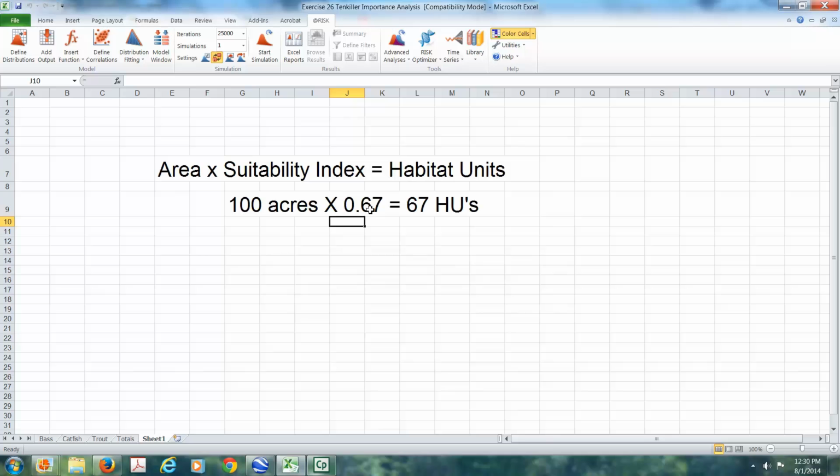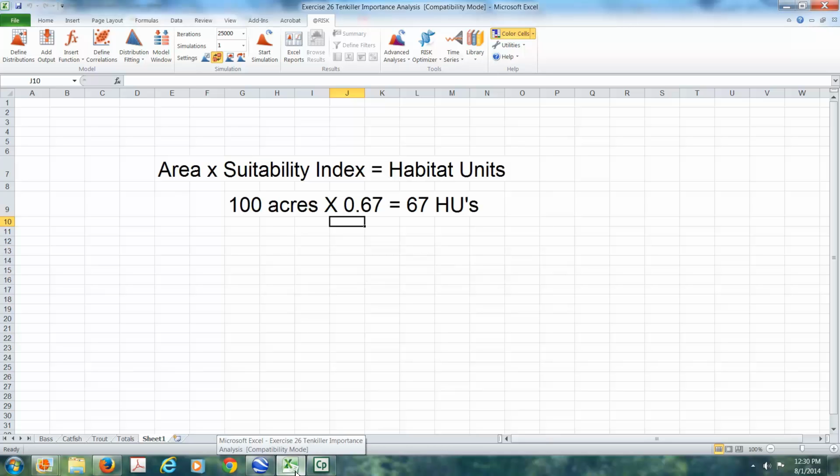You then multiply the suitability index by the area and you get habitat units. So a 0.67 here suggests that this is reasonably habitable. A 0.75 would be an area that's even better suited to this species.